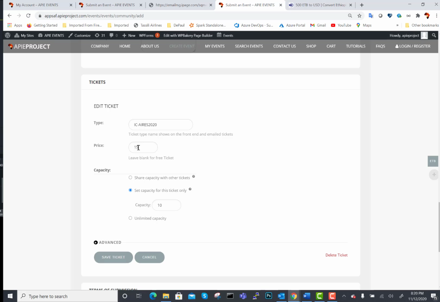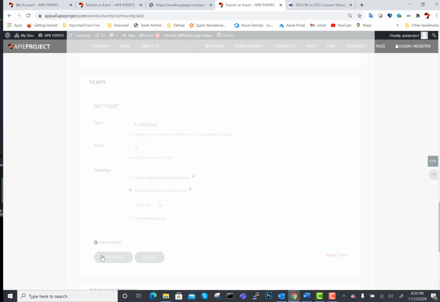So this one is in dollars, and once you save the ticket, it will convert it into the currency on the right. So please remember that the price you put here is in dollars, and once the ticket is saved, it will convert it to the currency on the right. So we take $15 and convert it into Ethiopian Birr.